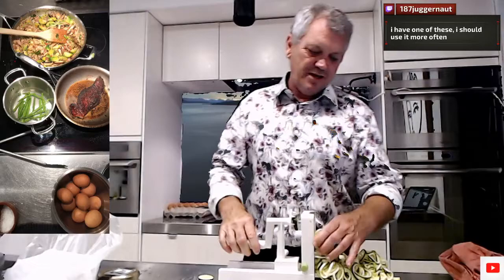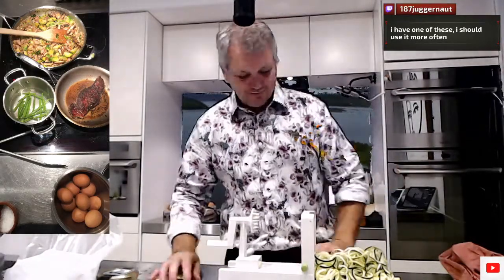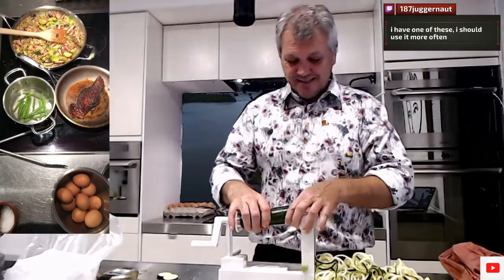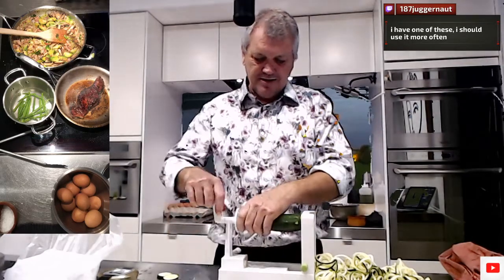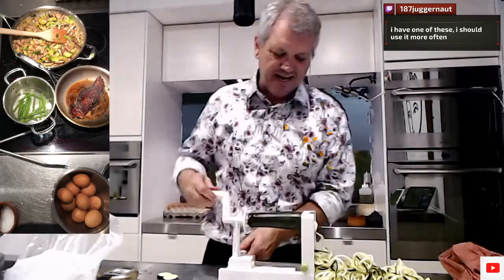Well, if you want to lose weight, which I do, since COVID came in I think I've put on a few kilos. Try and get yourself a straight zucchini, all right?